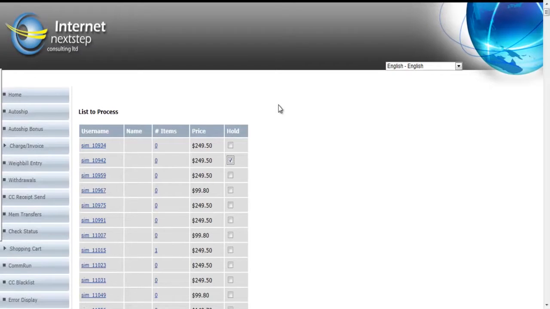So let's say in the beginning you're small and you want to do monthly AutoShips. Well, it just means that on the day of the month that you process AutoShips, you'd go process every day on the list. You want to do weekly AutoShips, you'd process the first 7 days on the appropriate day. So you don't have to break the daily AutoShip in order to make your life easier to start. So again, the system's set up in a manner that's always the most flexible. It's up to you how you use it.